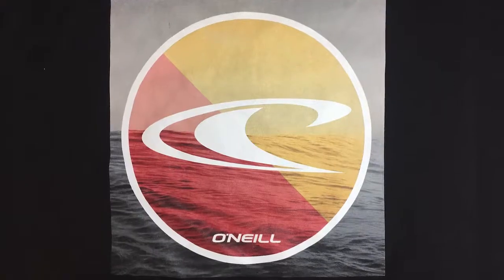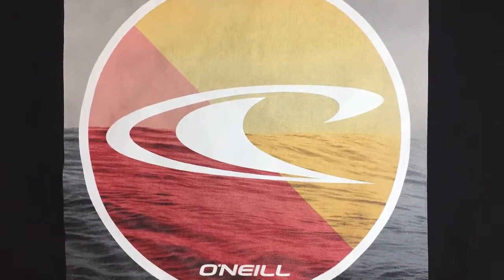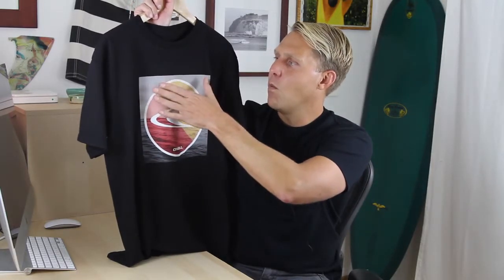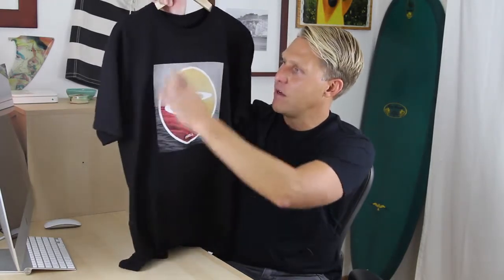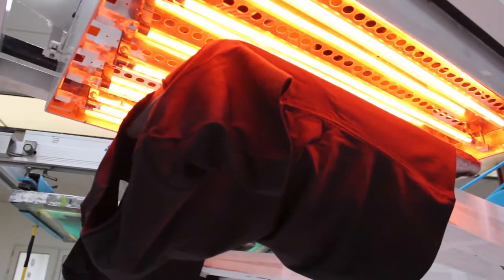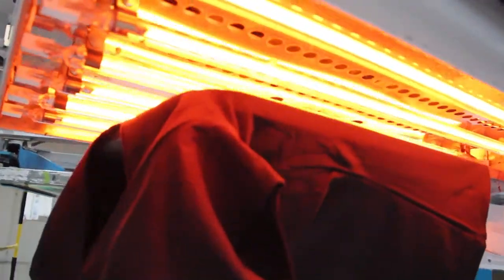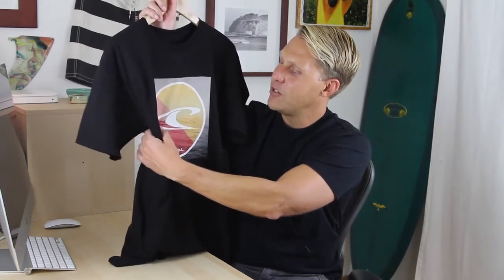Here's a modern shirt. Sometimes it's just difficult to print on a black shirt because you have to put down what's called an underbase — sometimes they also call it a flash or a flash plate. What's going on is they're adding a white underbase under the whole graphic. So the first thing they print is a big square of white ink, then they flash that, meaning they heat cure the ink while it's still on the press, and then print the other colors on top. That can sometimes lead to a really thick print, but this one's not too bad. After a couple of washes, it'll probably feel pretty good.